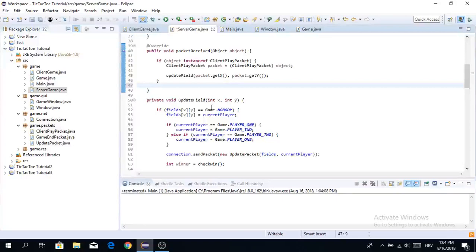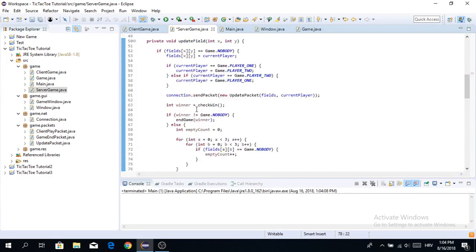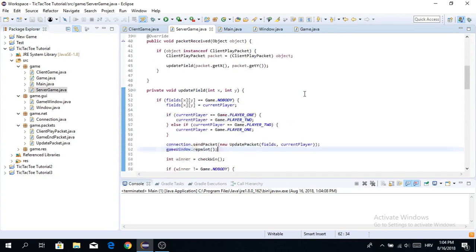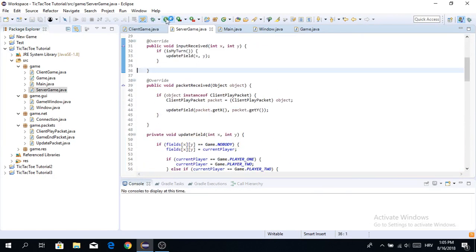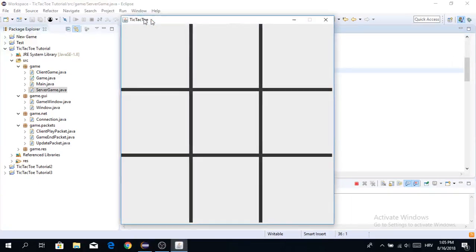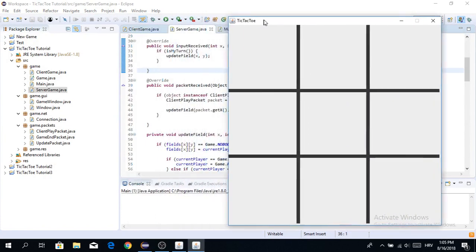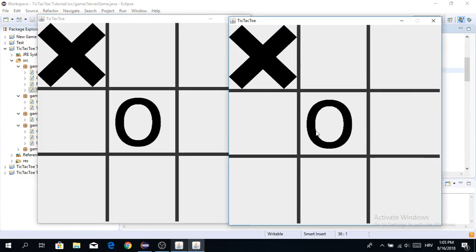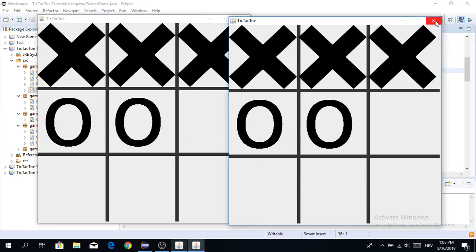Okay, I'm just gonna move this repaint to the update field method before we send that, so that it first repaints, and now we're not gonna need it here. So now let's run this. Also, yeah, player 1 has won the game. It pops up on the server, it pops up on the client, and the game is over.